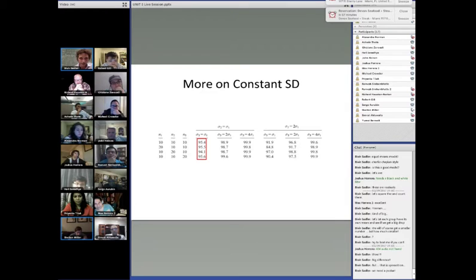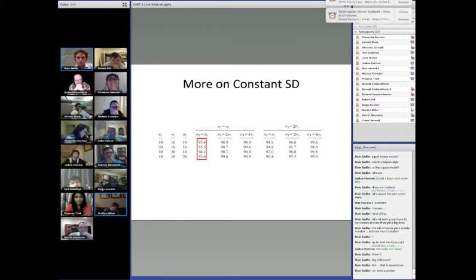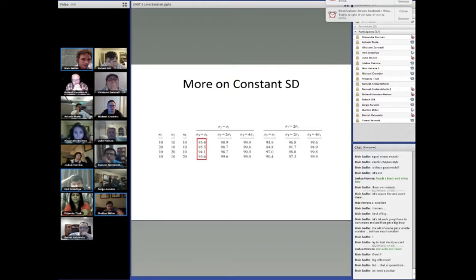I guess I'll just talk about this. The ANOVA is very similar to the two-sample t-test, except when we're talking about the constant standard deviation assumption, notice this one's saying sigma 2 is equal to sigma 1. And if sigma 3 is equal to sigma 1, that means that all the standard deviations are equal. And in that case, these are the coverage probabilities of 95% confidence intervals. They're all right about 95%, meaning that those confidence intervals are the exact width, or very close to the exact width, that we need to cover the true difference in parameters.